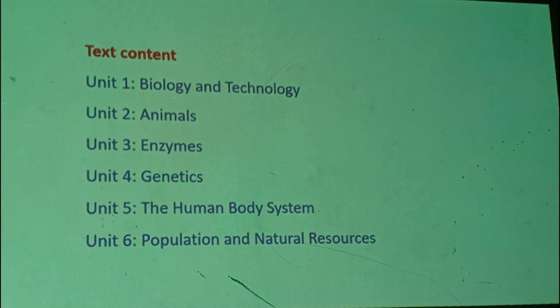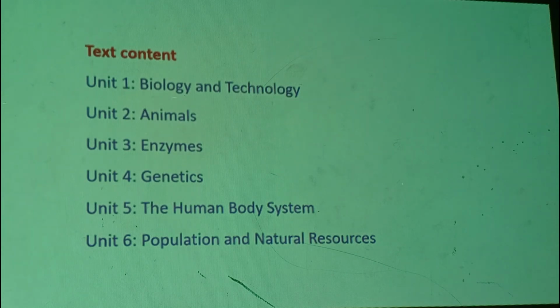Unit 5 talks about the human body systems. Here, 3 systems are discussed: the reproductive system, and the musculoskeletal system, the muscular and skeletal systems of humans. It's anatomy. The last unit talks about demography, population, and natural resources. Very brief aspects of demography, and natural resources. These are the contents for one academic year for this grade 11 biology.